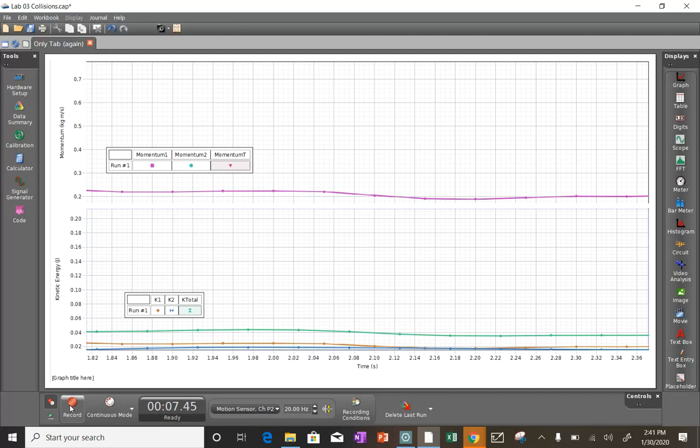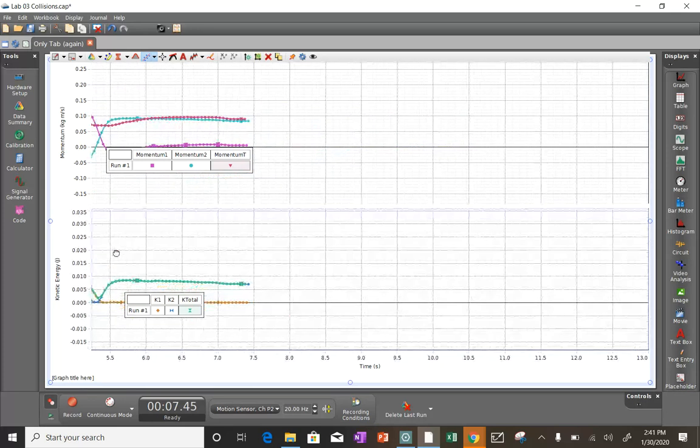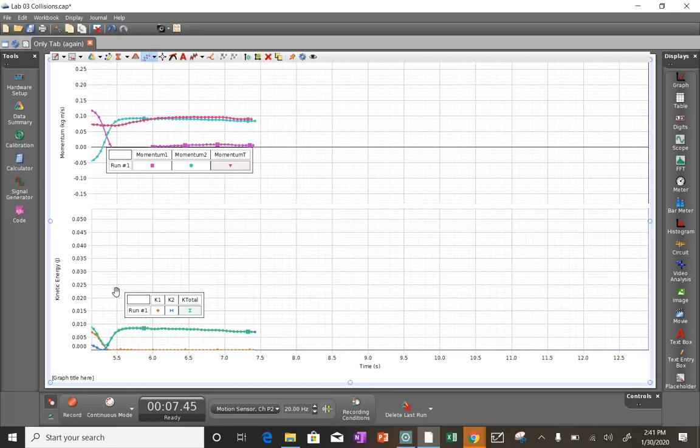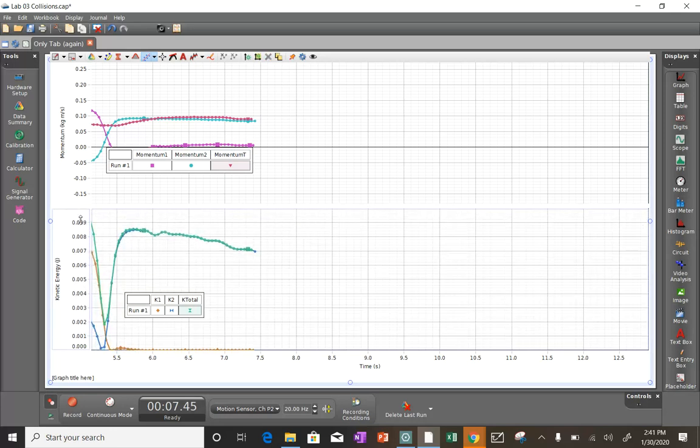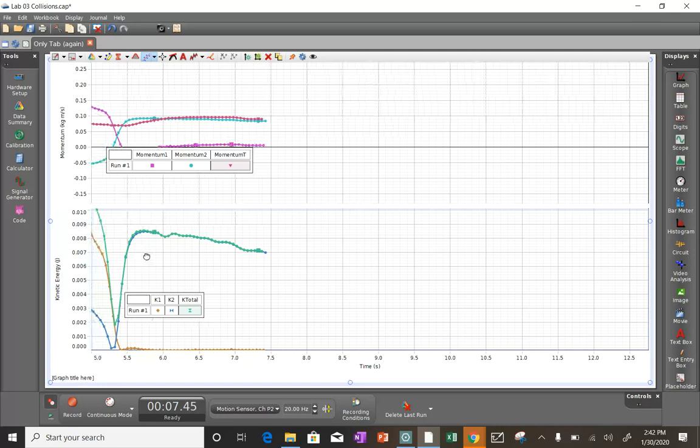Okay, I think you're right, but do I have a collision here? Oh, you can clearly see the collision, right? Any question about where the collision is? 5.4. So now I once again zoom in on that collision. Notice that I adjust the scale so it's going to completely take up the screen.